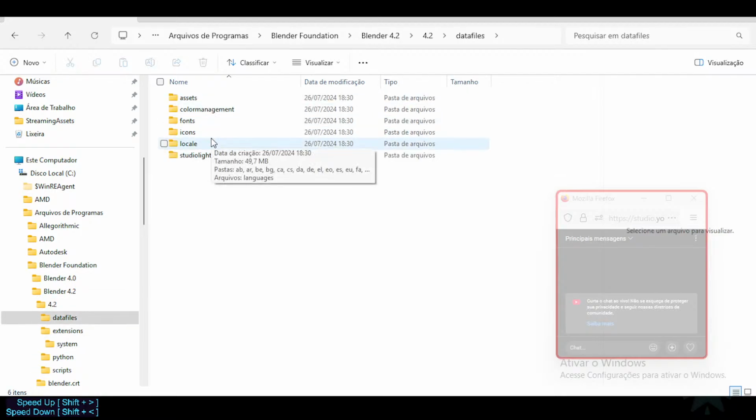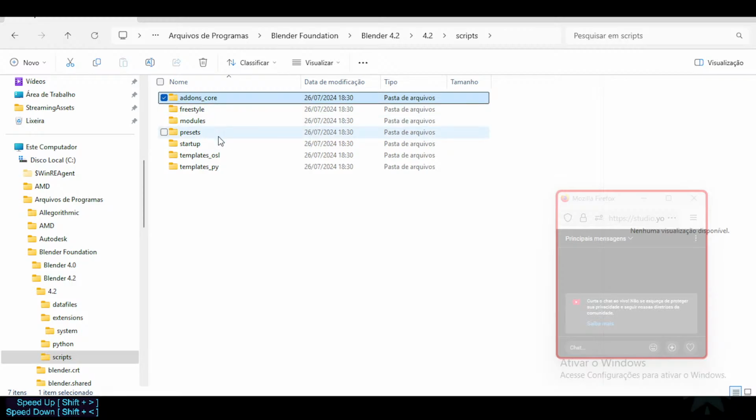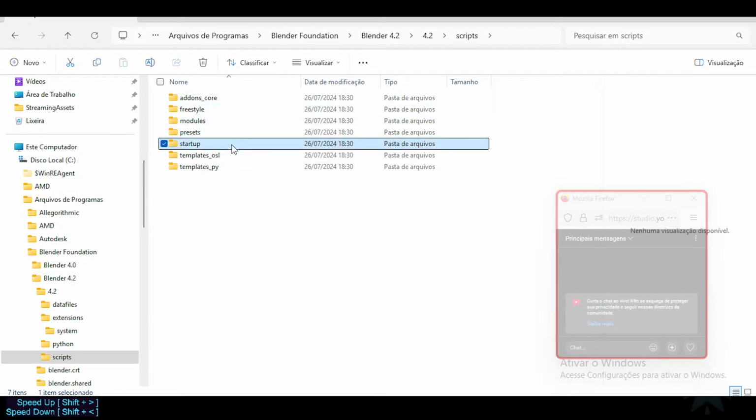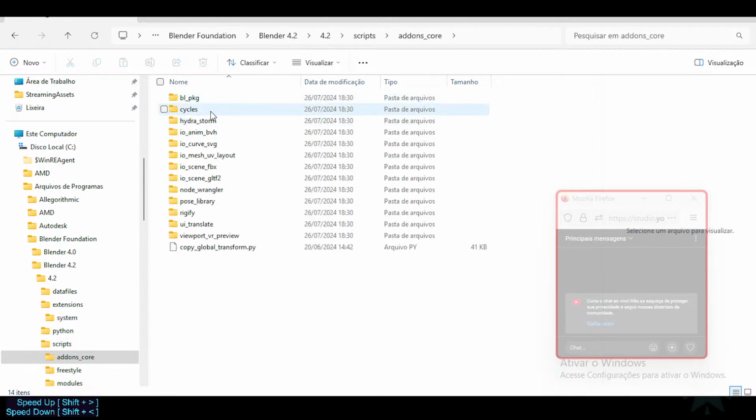Data files, no. Assets, so it should be in scripts. What is Python? No, so it should be in scripts, then modules, presets, startup, so add-ons core, Rigify.